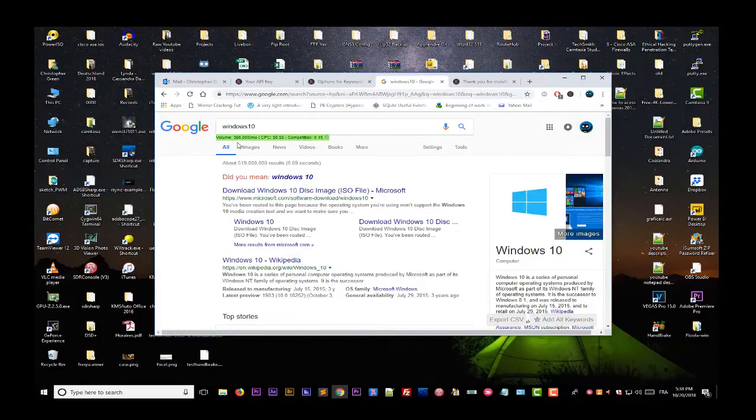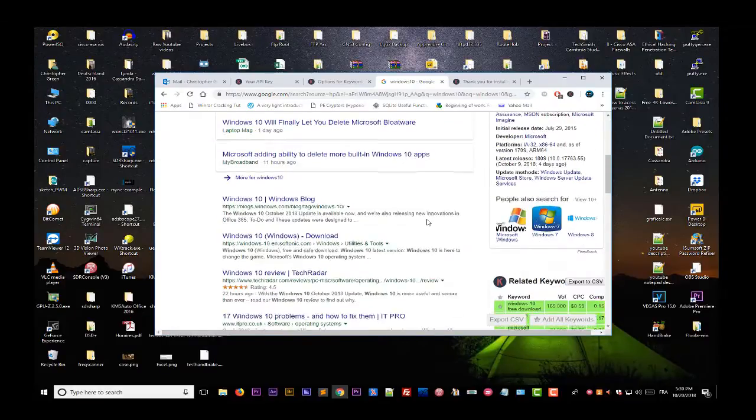Here I have almost 368,000 searches per month with CPC, or cost per click, equal to 0.55. The competition is 0.15. So now I can see the search volume in Google search.